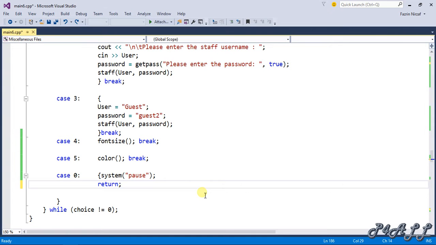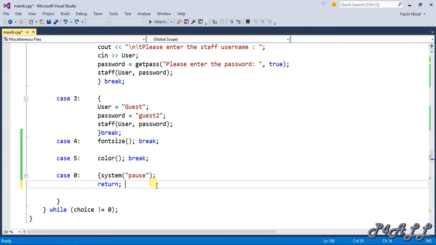Here I am going to return if case 0, meaning if the user enters 0, it's going to return the system. I have given the function system pause, because before it exits, it will show a screen to press any key, and it's going to produce some message about the time information, which I already showed you in the demo, because it will show the usage time, how long the duration we used. So for that we need to show the message before exit. For that we use this command.